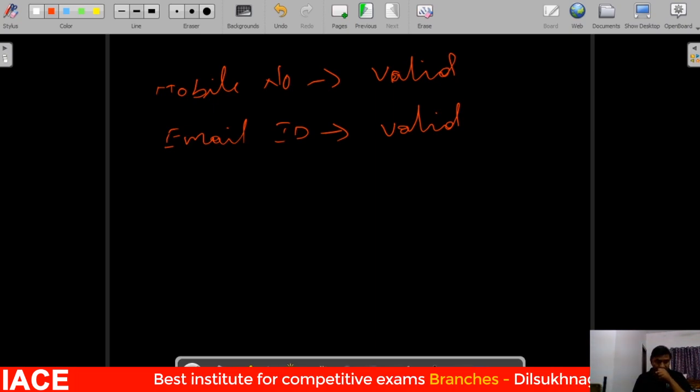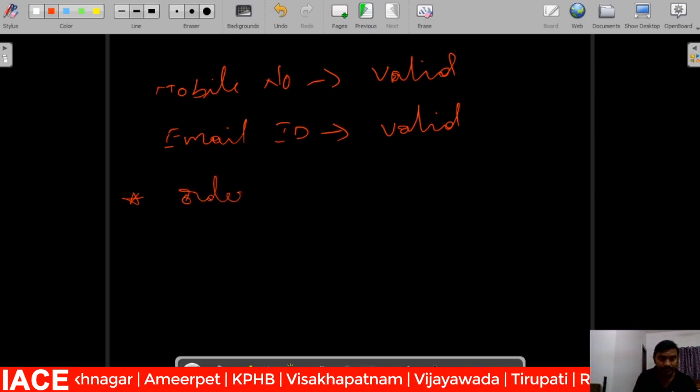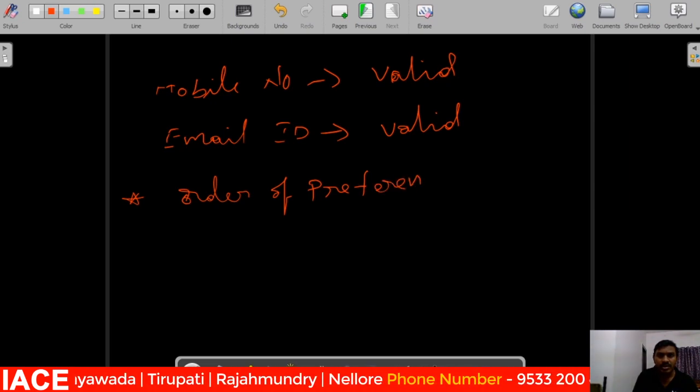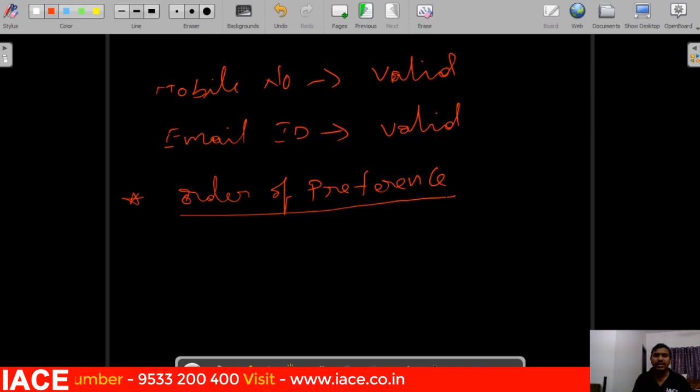Okay, right? Then the next most important part, that is order of preference. If you observe in the notification, what are the banks participated in this notification, that means the 10th IBPS PO notification?